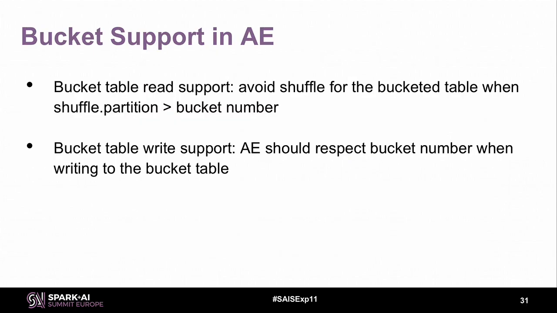Okay, and actually eBay uses the bucket table a lot. And when AE meets the bucket table, some extra things need to be considered. The first is about the bucket table read. Because we use a big shuffle partition number, it is often larger than the bucket number. In the current Spark, it will lead to an extra shuffle on the bucket table. So we should avoid this shuffle for the bucket table.